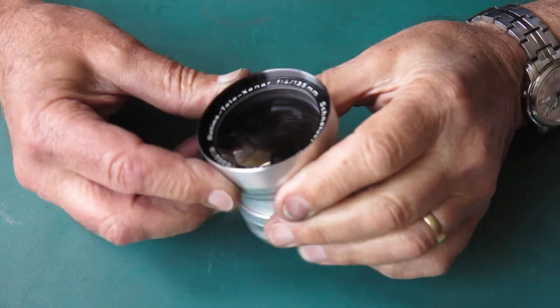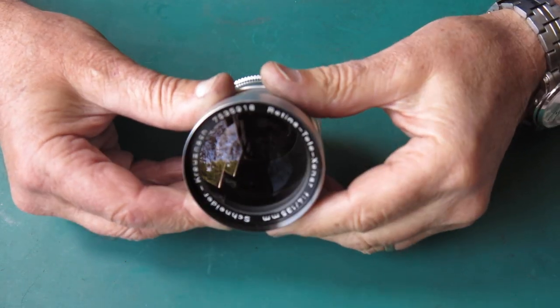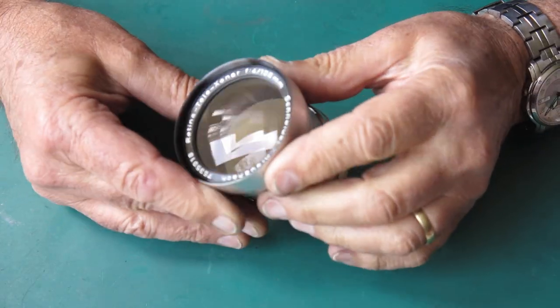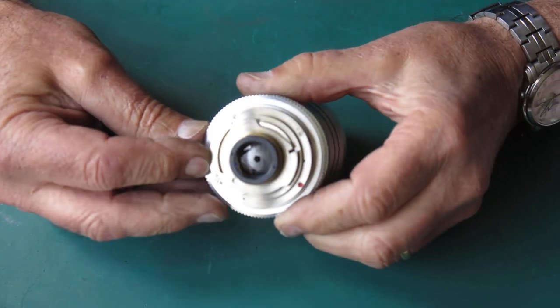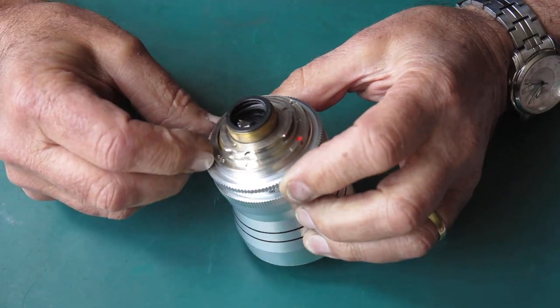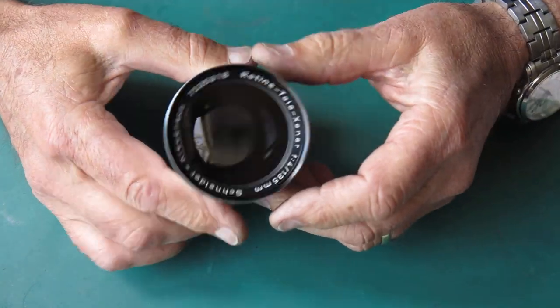So, what have we got here? Retina-Tele-Xenar 135mm f4 from Schneider. And this is made to fit the Retina Reflex S, or Retina 3S, or Retina Reflex 3, or Retina Reflex 4, or Instamatic Reflex.